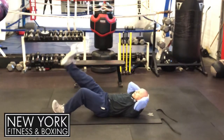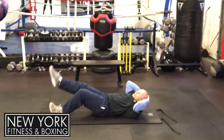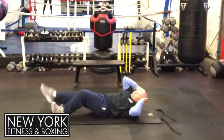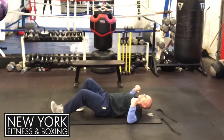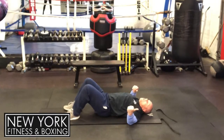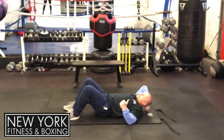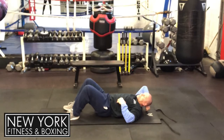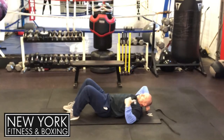Now this one's bent. This is straight out. Remember, this knee comes to this elbow first, then straight up to the opposite elbow. Here we go. One, two, three, one, one, two, three, two, one, two, three, three, one, two, three, four, one, two, three, five, one, two, three, six, one, two, three, seven, one, two, three, eight, one, two, three, nine, and one, two, three, and 10.